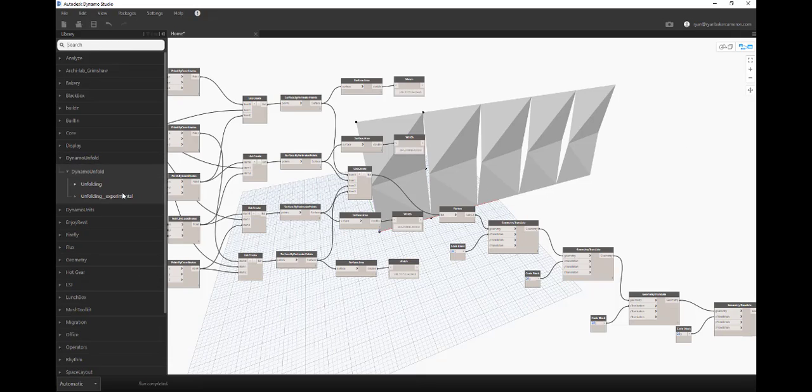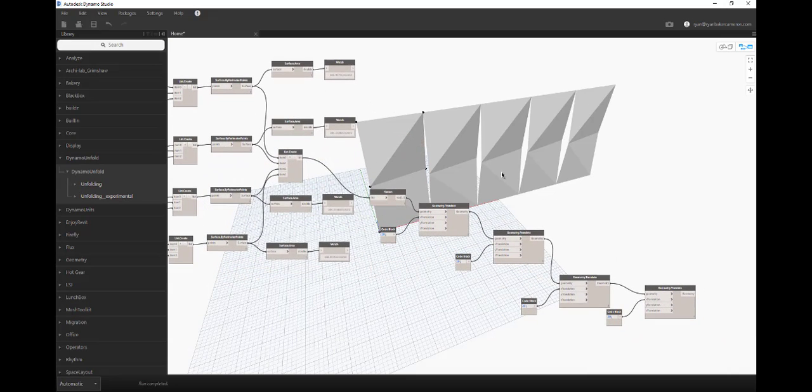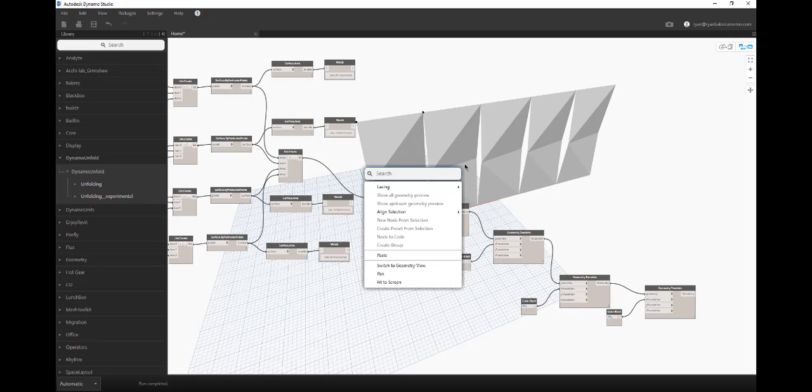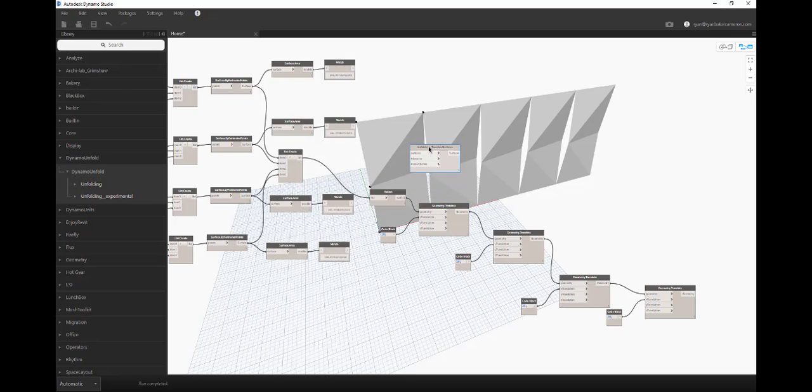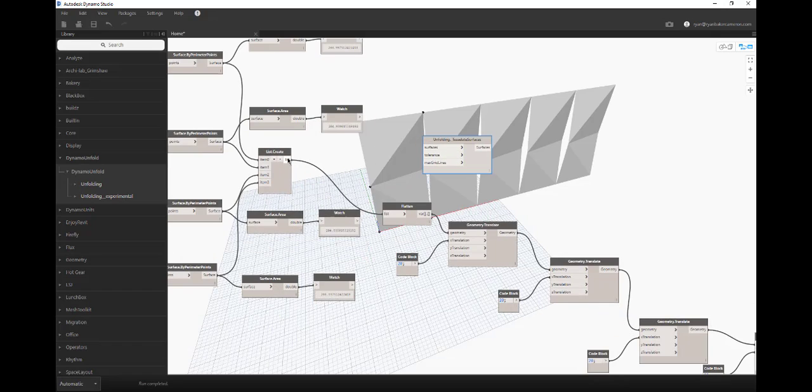For that, you'll need the Dynamo Unfold by Michael Kirshner, I believe. Let's see here. He created a bunch of these things. I'm not even sure how well I know all these different little nodes that he created for this, but when it is working, it is pretty freaking awesome.